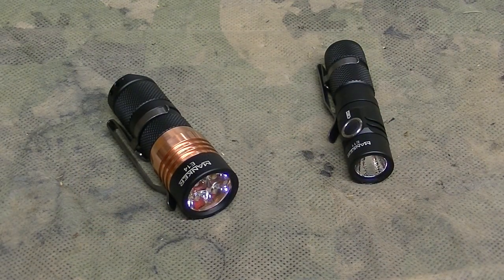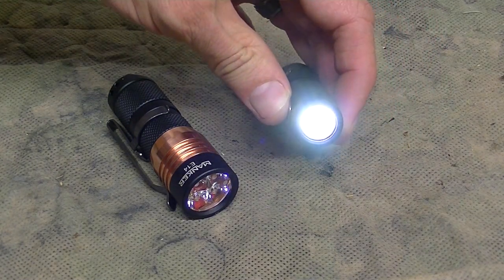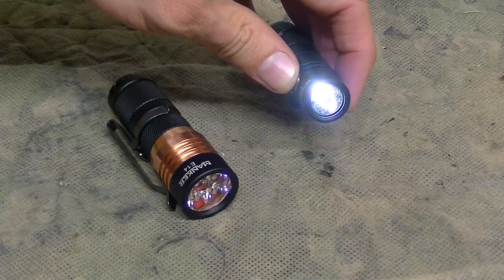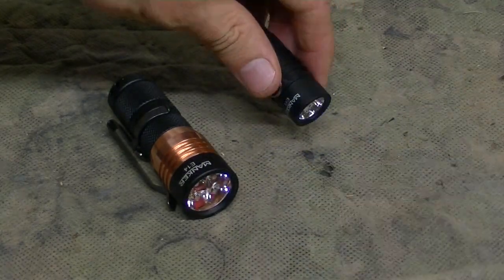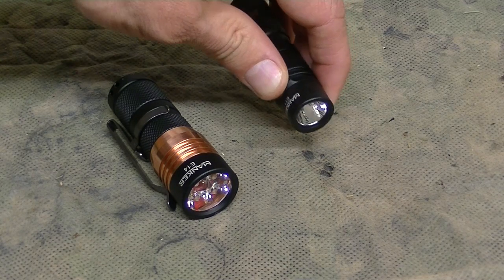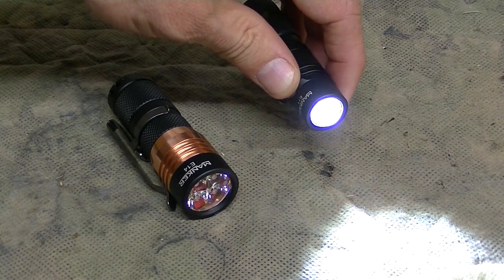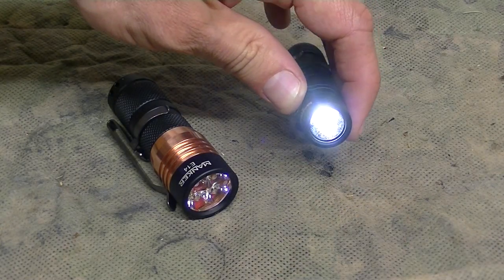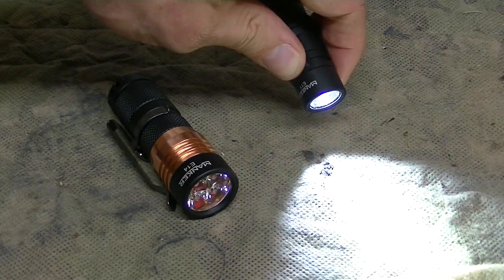Both of these have strobe modes. On the E11, it's fairly straightforward. When you turn it on, it goes into whatever the last setting was that you had. And then if you double click, I almost call it jumping the fence. It goes into its strobe mode and it jumps over so that every time you press it from there forward, it goes into a different strobe mode. Now to get back and jump the other side of the fence, just double click again and you're back to each press just going through the brightness cycle.